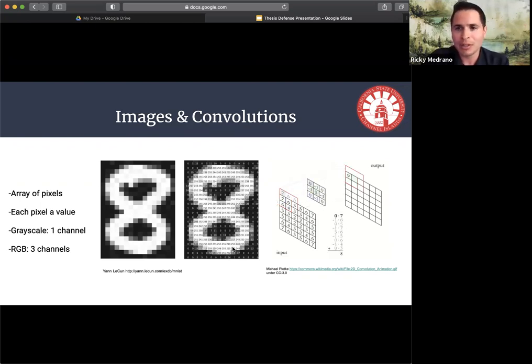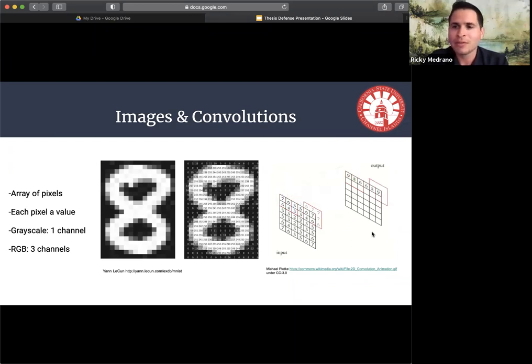A common operation computers perform on images in computer vision is called convolutions. A convolution is when a kernel, which is simply a much smaller image, is used to take the dot product on the image that you're convolving. As you can see in the animation, the kernel is the 3 by 3 array, and it slides over the input image, where the output is the sum of the products of the kernel with where the kernel is aligned with the input image. And this output is commonly referred to as a feature map in computer vision.